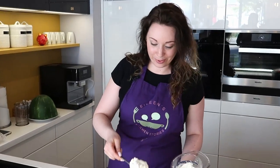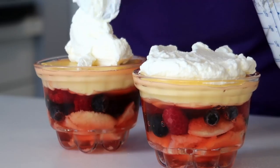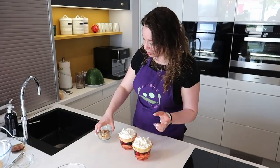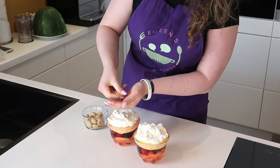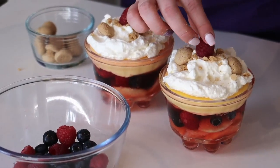On top goes the cream. You can decorate it with whatever you want — hundreds and thousands, berries. In The Art of Cookery someone mentioned amarettinis, so I'm going to sprinkle some amarettinis on top — oh, they went everywhere. Fruits go on top as well, and we shall not forget our almonds. Let's dive right in. Wow, the sherry is giving a very good kick! I wasn't sure about the jelly but I really like it. That was such a nice dish to make — a little bit more time consuming because you have to wait in between, but it's really worth the wait.